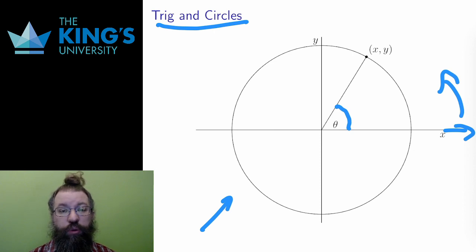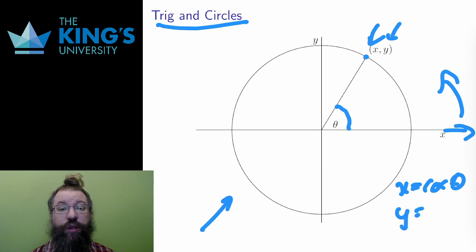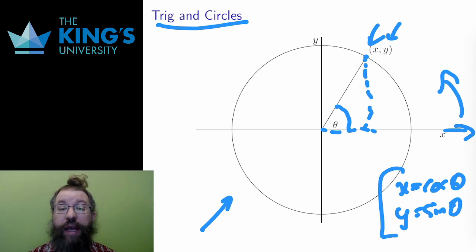The angle theta determines a point x-y on the edge of the circle. What are the coordinates of that point? They are exactly the trig functions. X is cos theta, and y is sine theta. And I can draw a triangle inside the circle to relate this back to the triangle definition, if I wish. But it's best to think of the circle. The two basic trig functions are the coordinates of the points on a circle, based on angle. Everything about trig functions, including the many identities, can be related back to this circle definition.